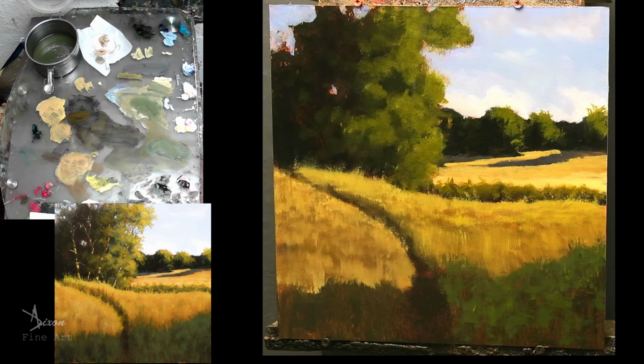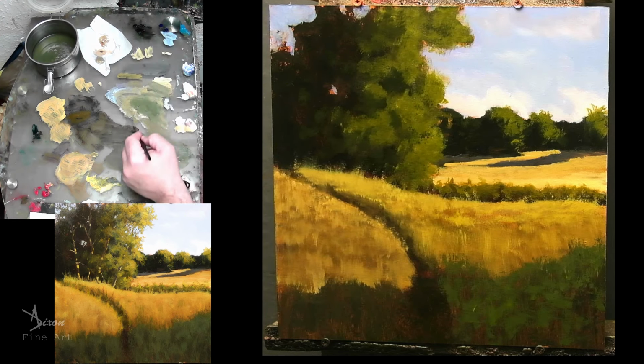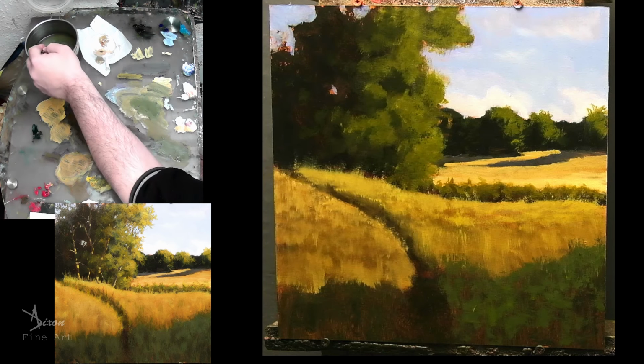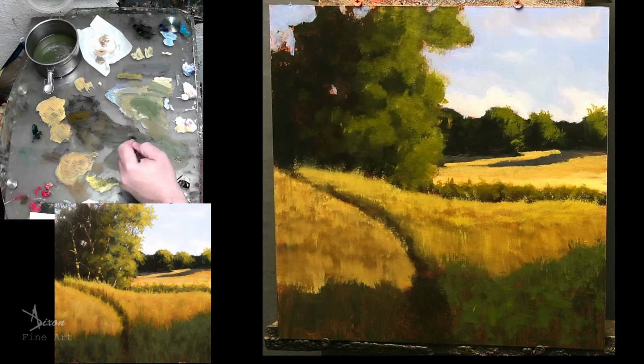Okay, now let me see. So what I'm going to do is I'm going to come in and slightly darken this, but I want a bit of a beat up brush, which I was already using there. I'll just continue using it. It'll just darken the paint. A little bit of ultramarine. Now just checking this first for darkness, dead on, for tone.